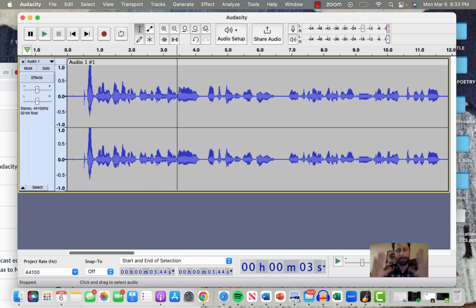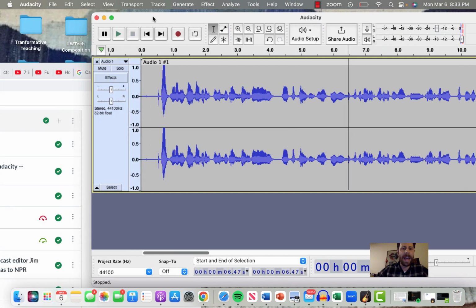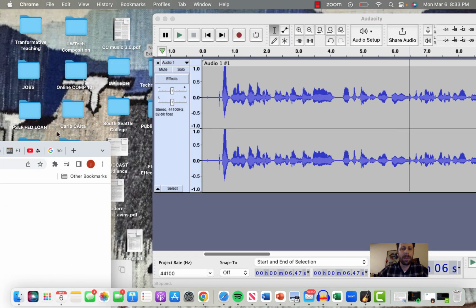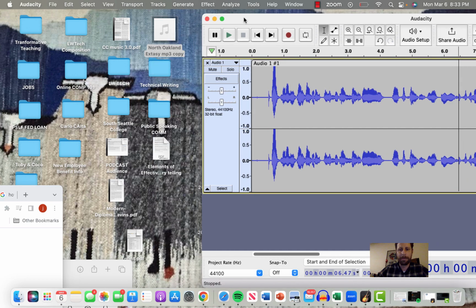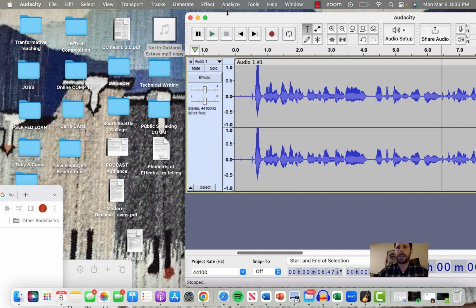And if you notice, it just cut out the ums. I had a lot of ums right there. Easy way to cut. Again, I just make sure I'm under this selection tool. I highlight the portion I want cut out, and then I can just hit edit, cut. Easy way to cut. Great. So then, I'll look at adding music a little bit later. Well, we'll do it now, but I'll tell you where I got this music. This music is from the YouTube free audio library, which we'll look at in video 2, or it's from the BBC free audio library, and I'll post all of these to Canvas.